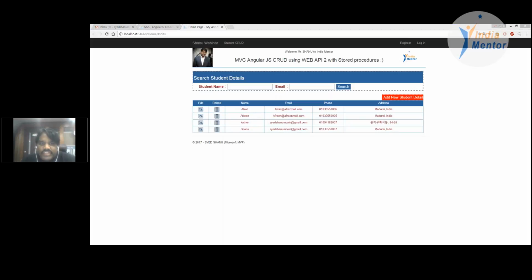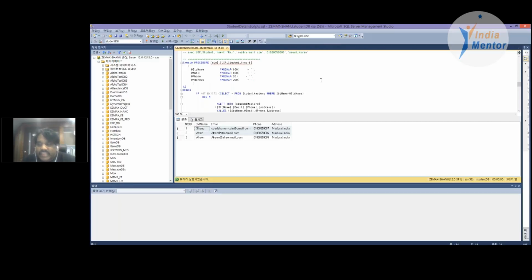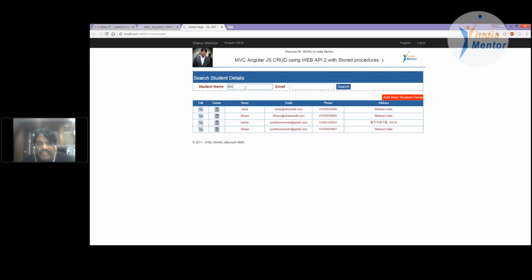So for this, in our procedure, what I have done is we have a select procedure. The data will be displayed using this select procedure. In the select query, I will be using select from this table name. In the where condition, I have used like. So like I have used the percentage, which means if the data string is empty, it will display all the records, and if it has some characters, it will display from the starting character. So for that, I have used like in our select query. So here we can see that if I click AF, it will display the data starting from this one.